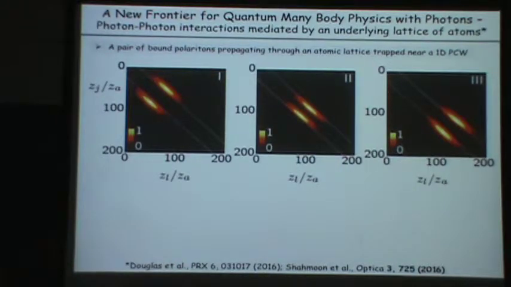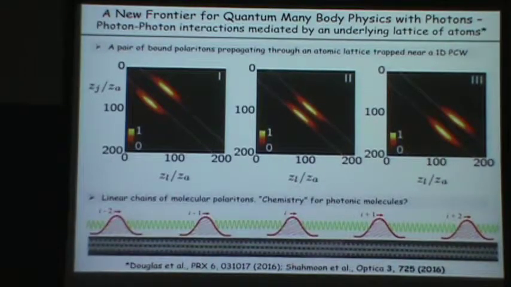So you can arrange this interaction so that the spatial structure of the dielectric constant depends on where the first excitation is. If you have a bump in the dielectric constant, that makes photons attract each other, and a valley will help. So you can make two photons bound, and you can make molecules, propagating molecules. They've done two. The question is, how do you extend this? 1, 2, 3, 4, 5. Can you make a long linear chain?